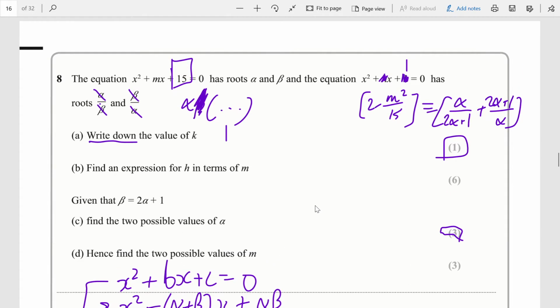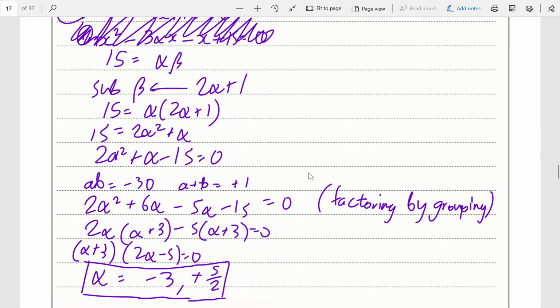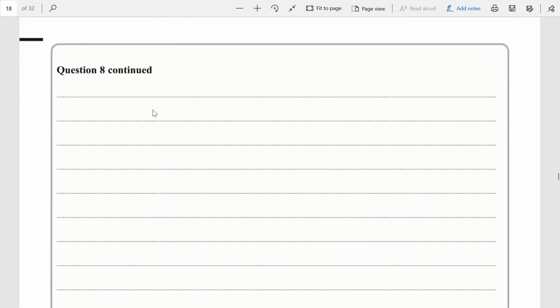So clearly we have got some m here that we want to find out. Now, we know from our previous exploration that m is going to be the sum of alpha and beta, so m is going to be negative alpha plus beta by the sum of roots principle for the quadratic equation.